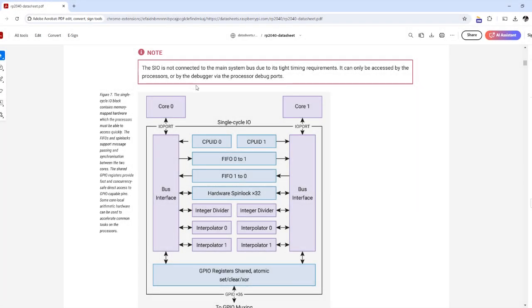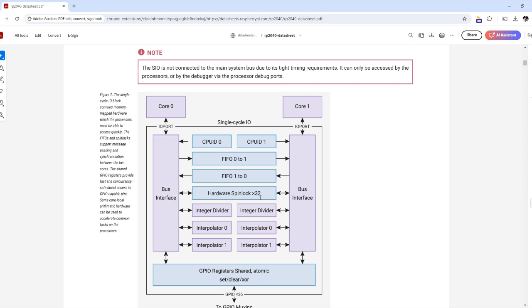The SIO contains various mechanisms that enable the two cores, the two processors, the two threads, if you like, to communicate with each other. First off, we've got two FIFOs, and each operates in a single direction. The first one is from core 0 to core 1, and the other one from core 1 to core 0. These are first in, first out buffers. So you can pass data between the two threads, and each thread or processor or core, I'm using those terms interchangeably, can either poll its FIFO to see if anything's arrived, or you can trigger interrupts on them.